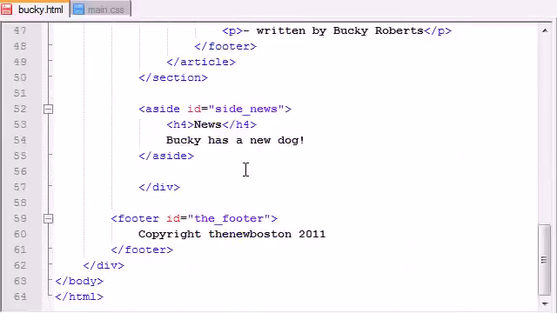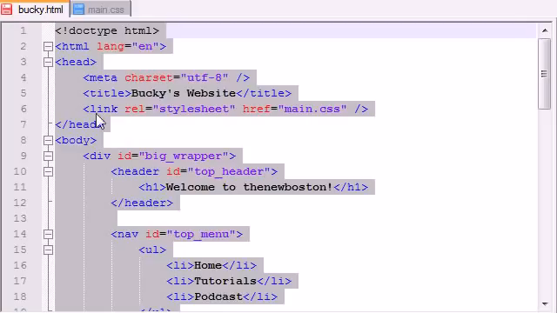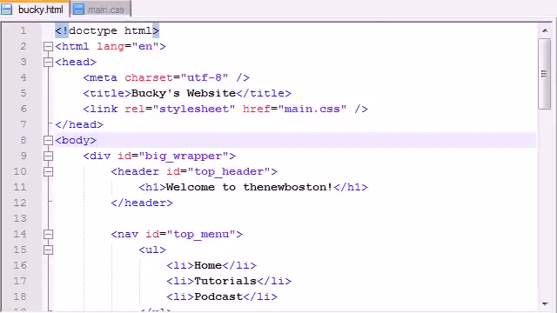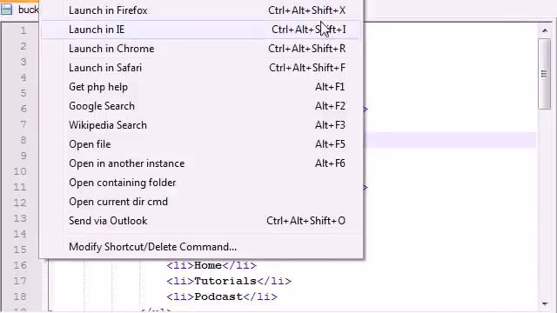And again, I'm going to copy this and throw it on my forum. If you guys are wondering where you're supposed to put that, just grab it from my forum, or look on my forum and make sure you have it in the same places that I do. So anyways, now that we've got that taken care of, make sure you save that and hop over to main CSS. Now let's preview this in Chrome right here to make sure you guys are on the same page as I am.